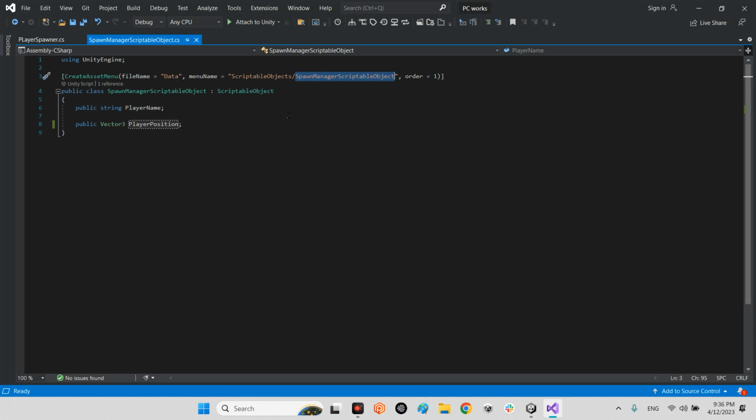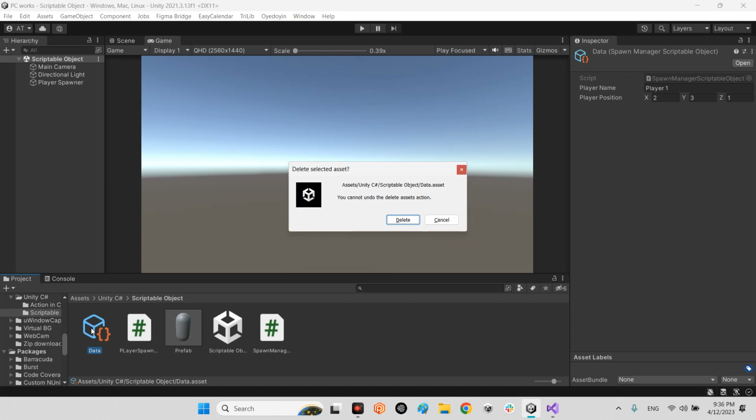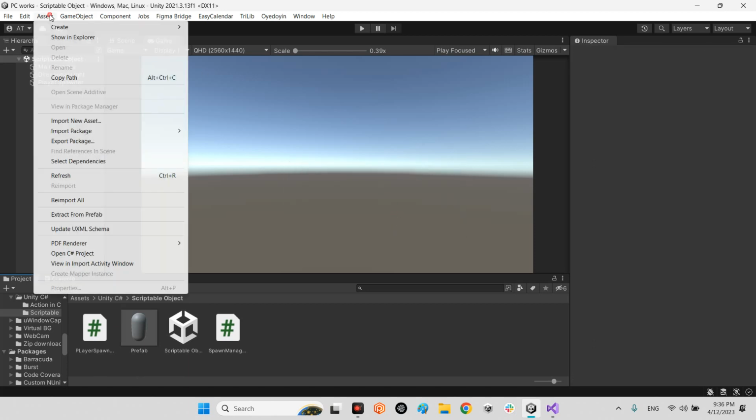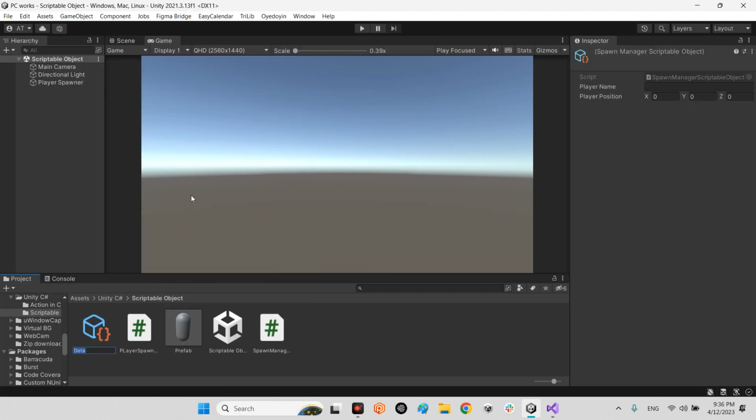And also whenever we click on that button, we will have a scriptable object which is called data. Look at this, it is data. If I remove it and I create it from scratch, look at this, it's called data and it has player name, player 2, and position is 5, 3, 7.